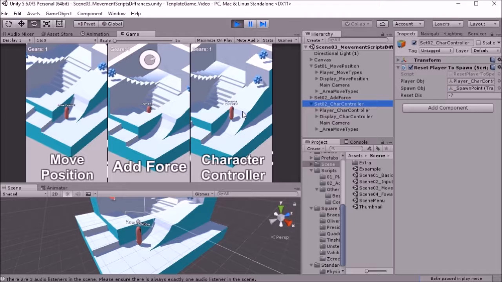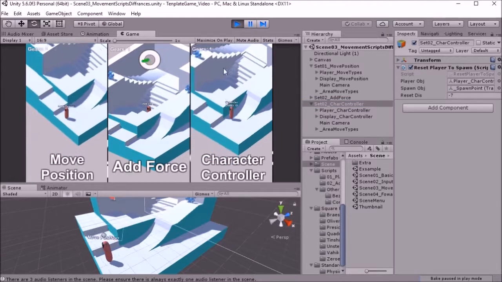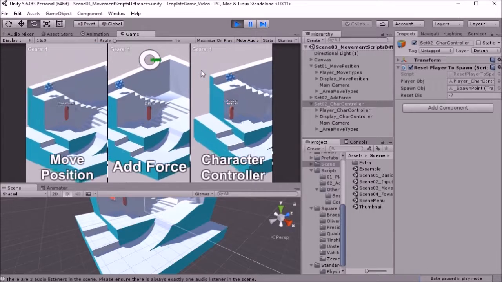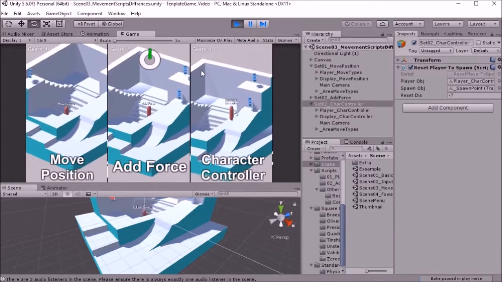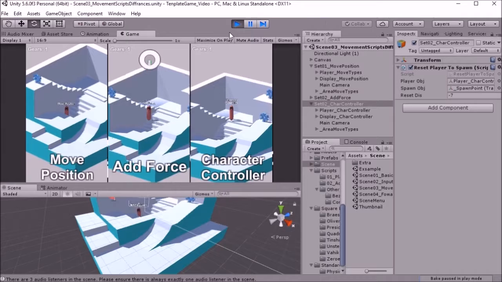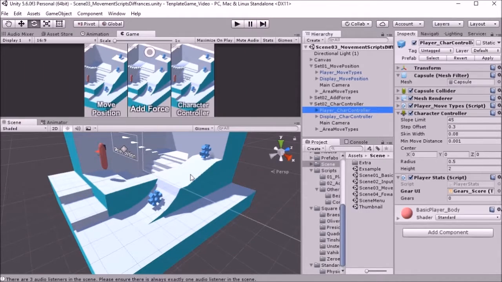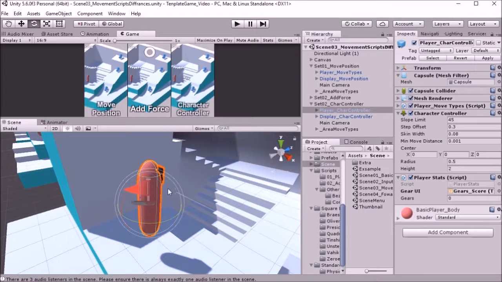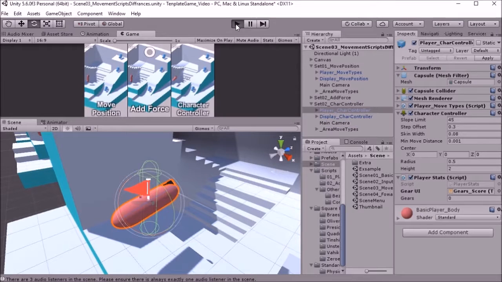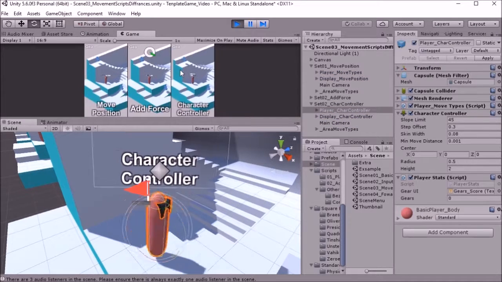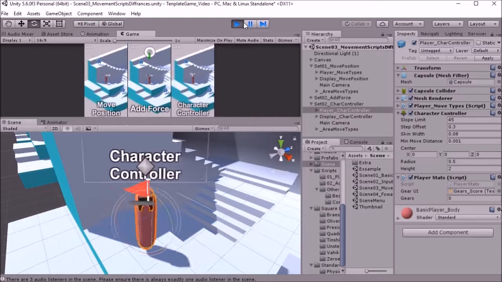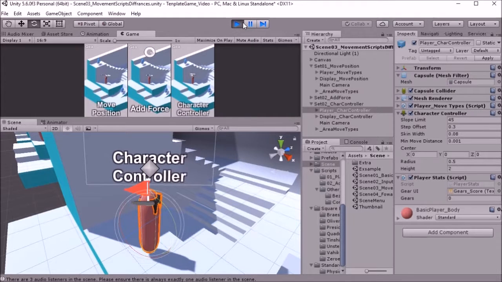For example, I found in games, if you wanted to do a Mario Galaxy type thing where you have the character able to walk on walls or around circular planets, the character controller can't actually be rotated. This is the last one I used it, and I think it's still the same way. If I go here and try to just spin him, there's the character controller body, and there we go, it won't actually acknowledge that sort of rotation. So that's worth considering if you want to use the character controller.